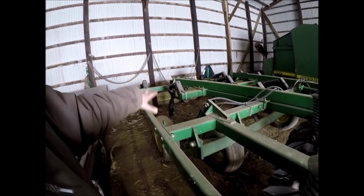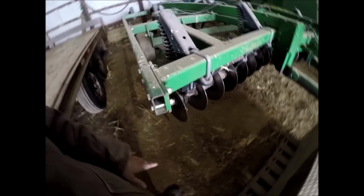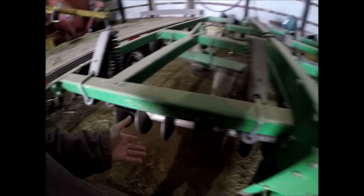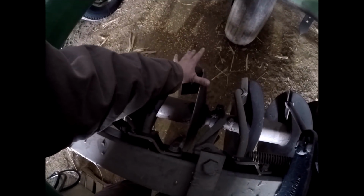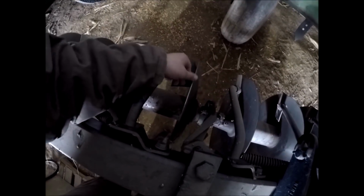Dad did the shovels, that's done. The other thing that it needs done that I want to work on this summer is actually the gangs. This one, they haven't been changed ever. Like I said in the earlier part of this video, this is a '93 machine, and I can literally, that's duller than your kitchen spoons. No offense to anybody, it's just where they're at. And honestly, I'm pretty sure my kitchen spoon would cut more. I mean, that edge is fully round.